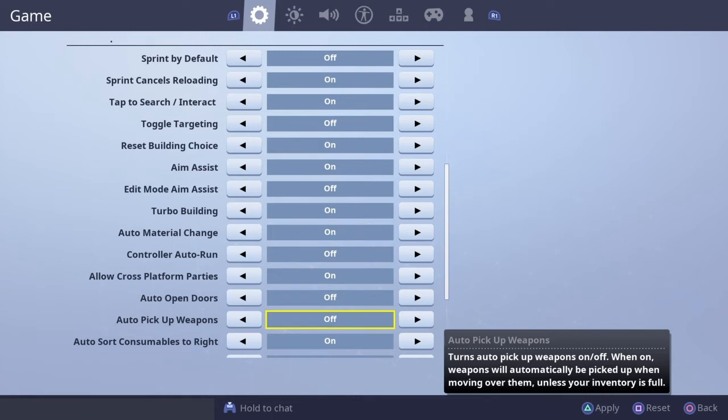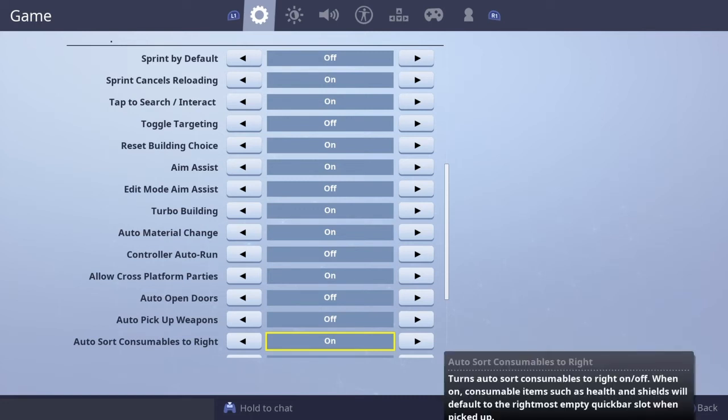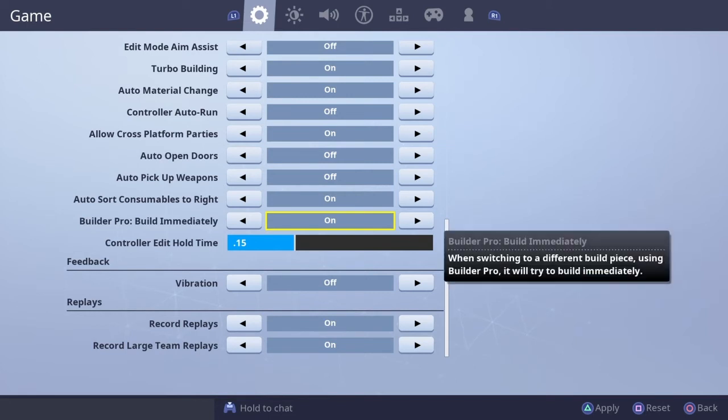Next, auto sort consumables to the right. Definitely a must. For me, I always keep my healing all the way to the right, minus 1 slot. So all the way to the right and then 1 slot, so I can have my sniper or whatever power weapon down on that end slot.